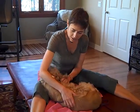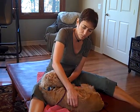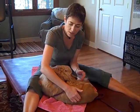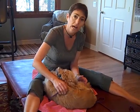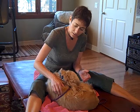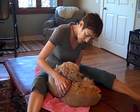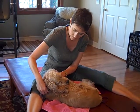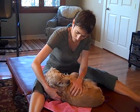So we talked about the circle touches, but the way I'm guiding him with them is through movement, right? So I'm not just moving. What I'm going to teach you is you do the circles up and down his spine and outlining areas of his body where you go clockwise or counterclockwise. It doesn't matter. Whatever you sense that works for him is good. Hey, you're itchy. But I'm going to do it in terms of movement. Big boy.